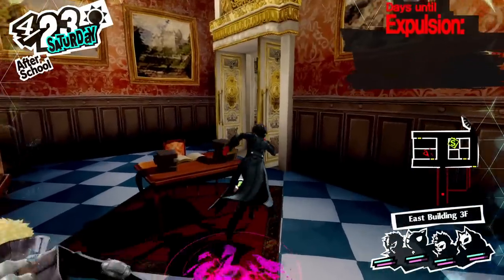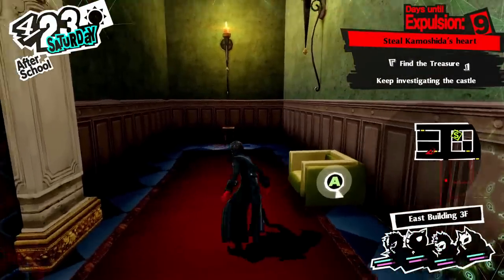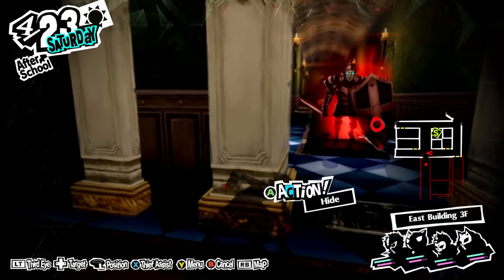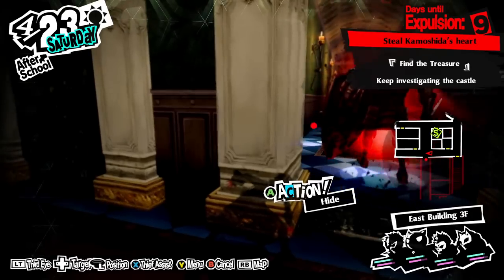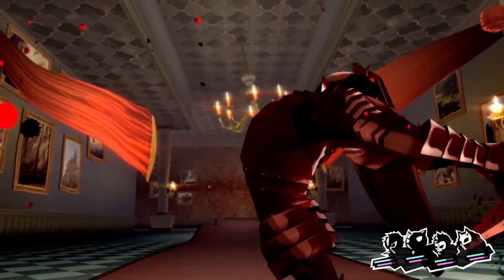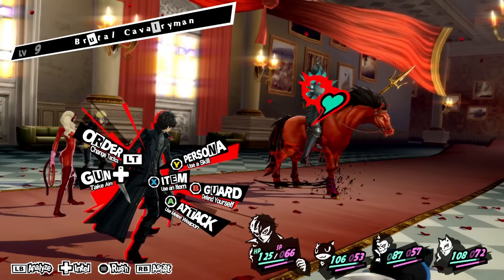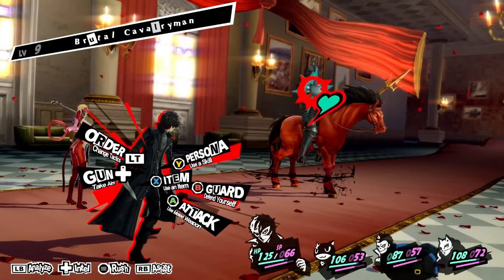I want to see Joker's, that's all. I think we still need to find an opportunity to look at skulls. Yeah. Ryuji. Shadow spotted. It's powerful, so let's be cautious. Oh, it is powerful, so I am being cautious. Let's ambush it. I'm going for it. What are you? And am I too low level for you? Oh, the cool dude. It's level 9. I see the level. I'm too low level. We just gotta kill it.